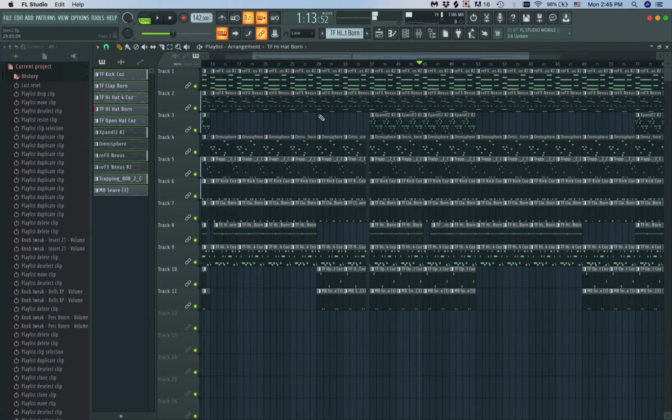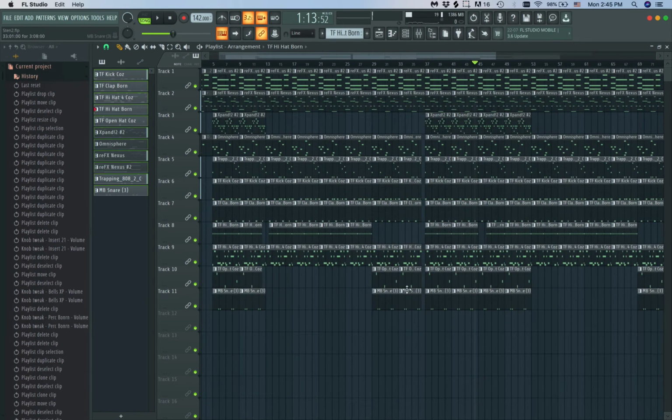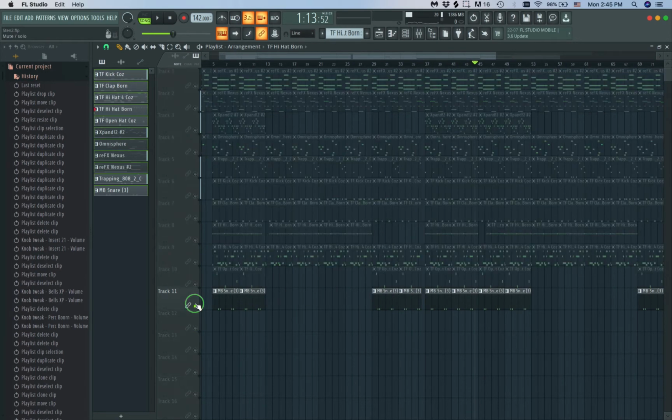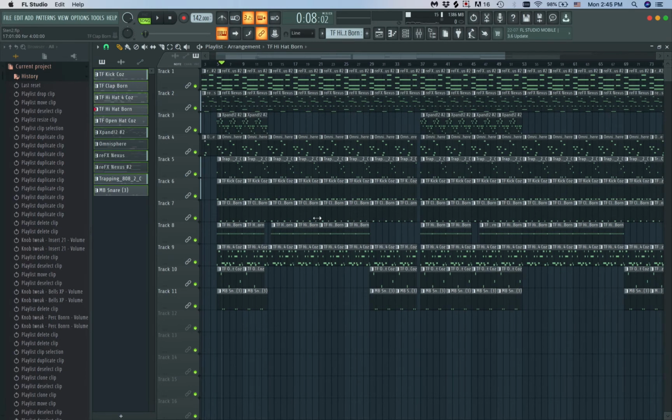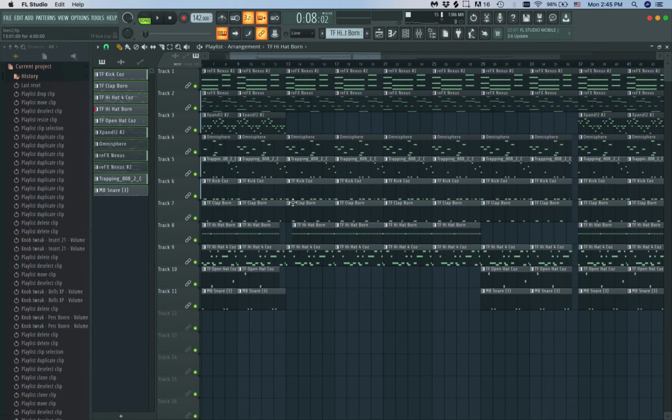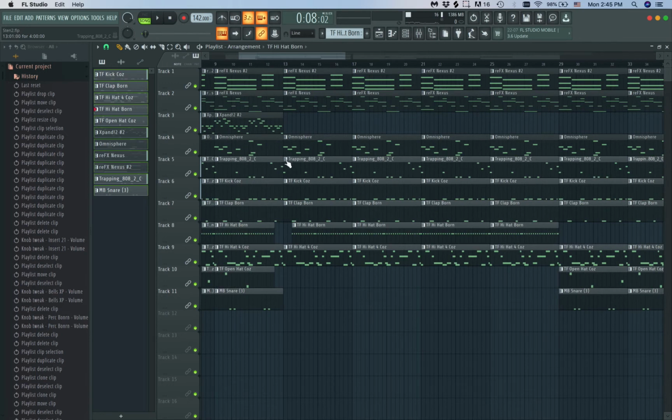So what you can do for the verse too, you already see that I took out this snare. I took this out already, and the open hi-hat that I have, I could probably take away a few more things. But what I'm going to do is simplify the kick and bass pattern a little bit.